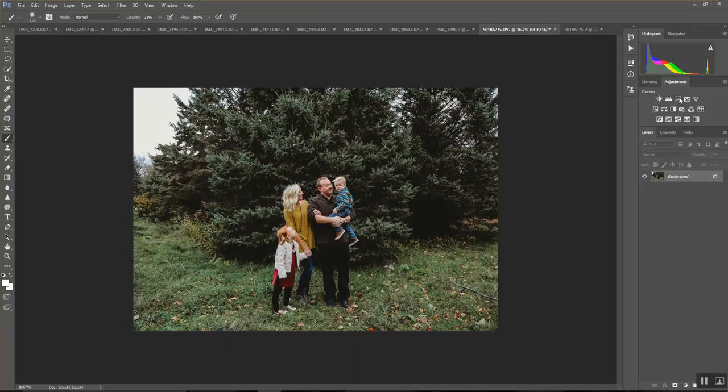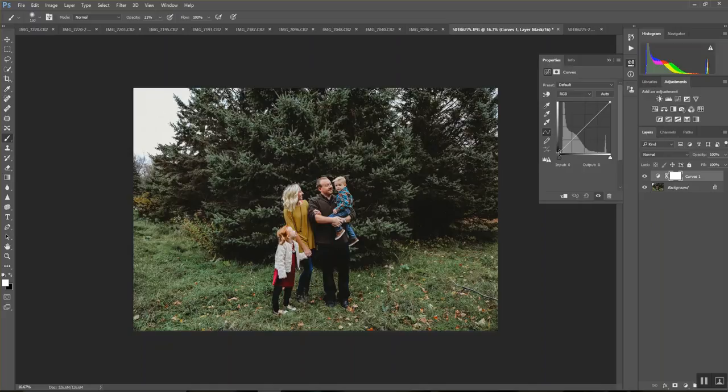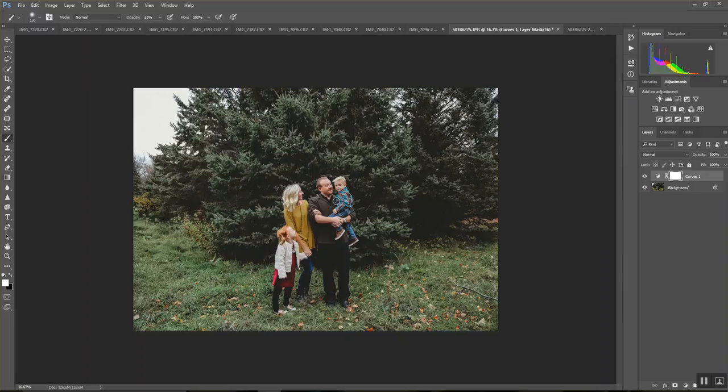It's a little easier. Just add a curves layer, and then you can add a little bit of matte by just dragging this up right here. I personally think maybe just a tiny bit. Matte to me is one of those things that I think you should be a little conservative on. So there it is. I think that turned out nice with the matte, without the matte. I kind of like without the matte a little bit more, but if matte is your thing, then there you go. The matte kind of grows on me a little bit.